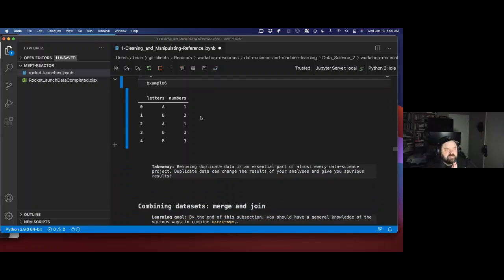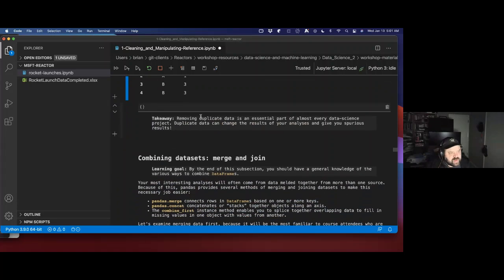All right, so we have cleaned the data up, we've identified where there are missing values, we've come up with ways of determining whether columns have missing values or rows have missing values. We've come up with ways of filling in the missing values, either setting them to 0 or to another value or to the mean value. We talked about setting the thresholds or the how for how we're dropping. That gives you some flexibility and nuance to the results. And then we looked at duplicates and possibly dropping duplicates as well. So we've covered quite a lot. I want to walk you through the rest of it. I'm not going to go through it all. I'm going to leave it for you, but just to highlight what's coming.